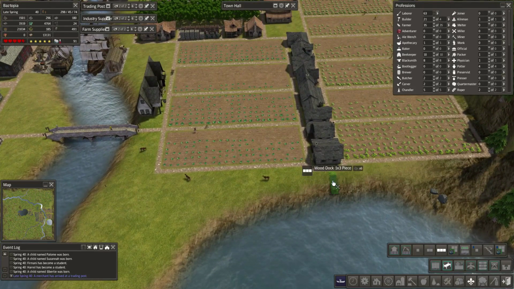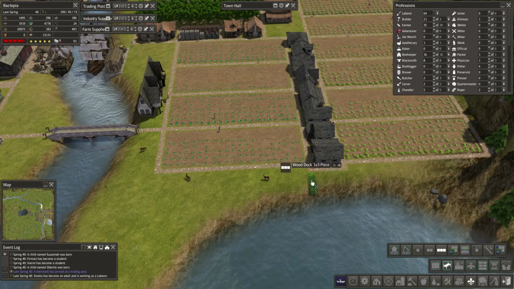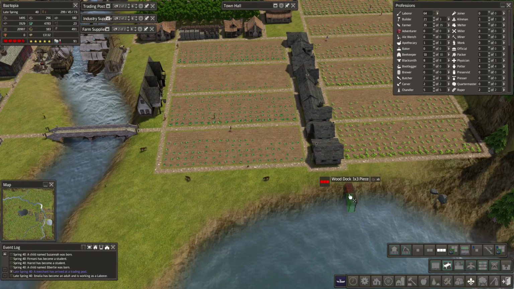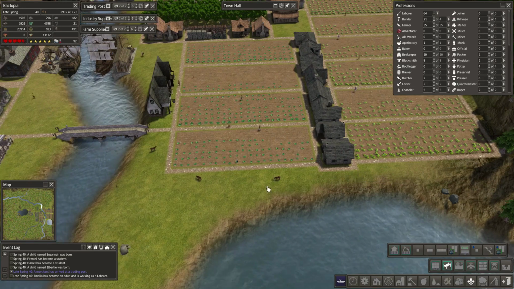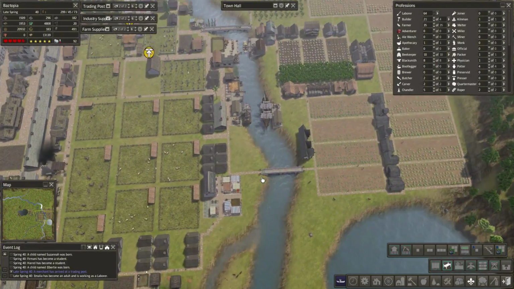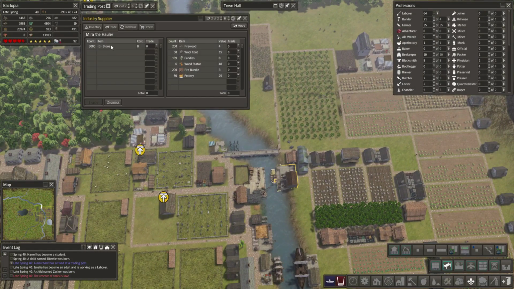Let's take a look here. We got a trader. We'll take a look at him in just a second. Maybe build the dock coming off there. May even decide to build it coming off there too. I'm going to build two. Could be dangerous, but we'll keep an eye on it. Okay, let's take a look at our trader. That's an industry trader. He's got stone. We might actually want some of this stone.